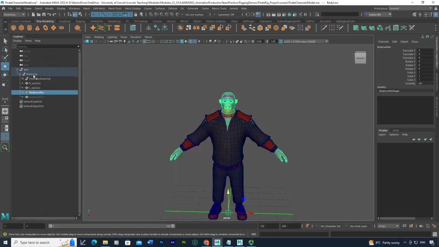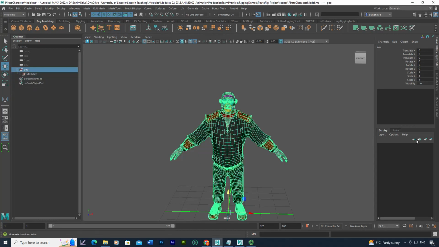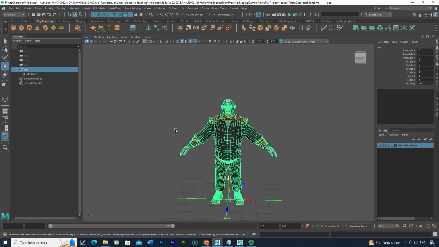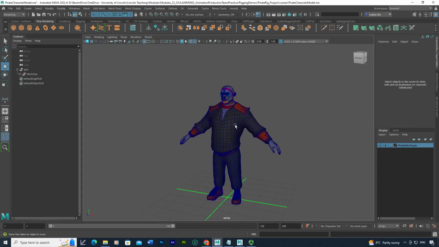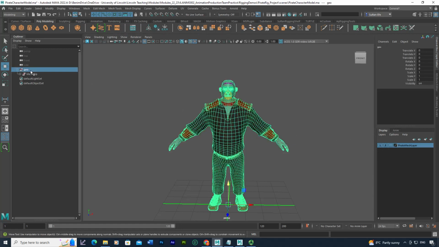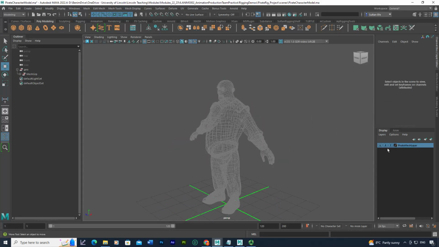The next thing to do is, we've done the topology, so above the ground plane we check the scale and then we put stuff onto layers. So here we can select the group, create a layer here, call this pirate mesh layer, so I know the name of the character. Click OK. That means when we reference this mesh into a new file for rigging, we can turn the mesh on and off. So let's just select it, hold on to the right mouse button, add selected object, and then we can verify it by clicking on the V key.